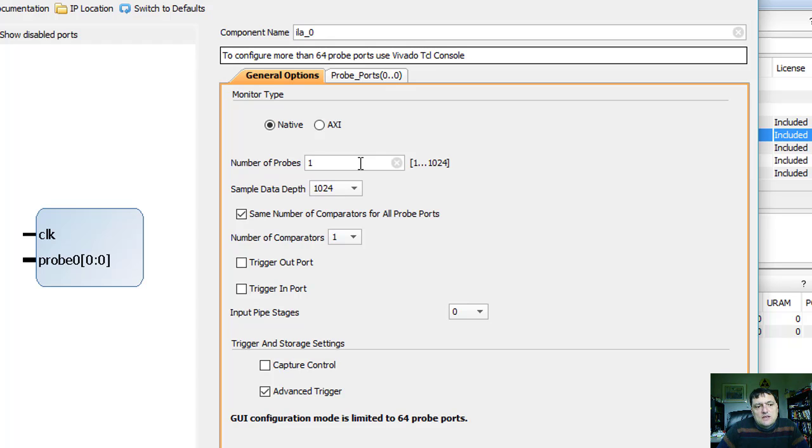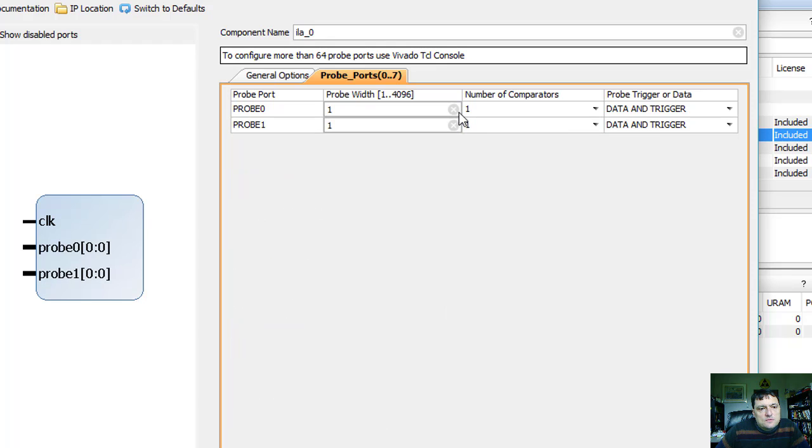Let's just go ahead and capture what the 8 LEDs and that divider clock look like. So I'm going to have 2 different probes. One probe will be 8 bits wide, and that would be the LEDs. And then the other probe, of course, will be the div clock.